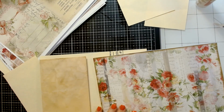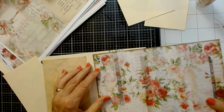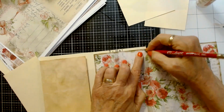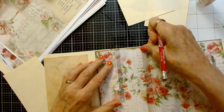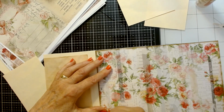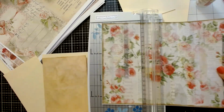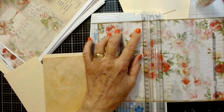Okay, I need my pencil, and this paper is so pretty. Okay, so I'm going to cut it there. Let me get this up there. I don't want to have too much left over. Okay. Let me get my cutter. Sometimes it's hard to see that little mark.